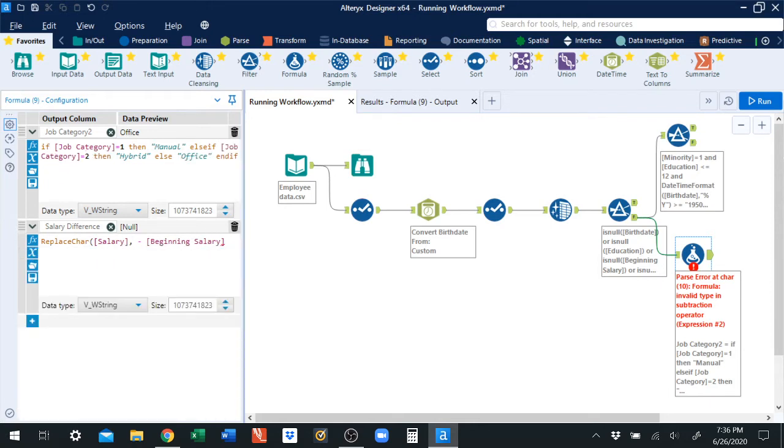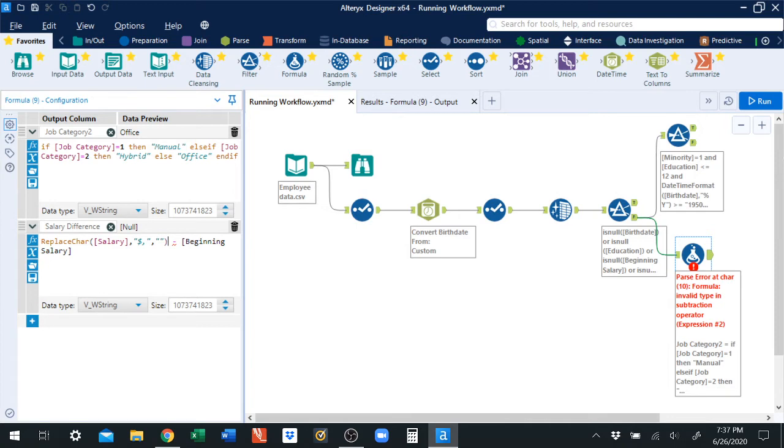And what do we want to replace? We want to replace a $ and a comma. Those have to be in quotes. What do we want to replace the $ and the comma with? We want to replace it with just a blank, or nothing, essentially. Just remove the $ and the comma. So to do that, you just put quote, and then nothing, and then quote. And then close the parentheses.